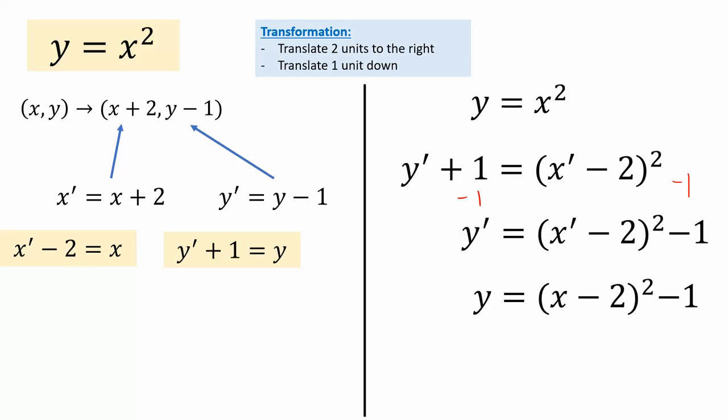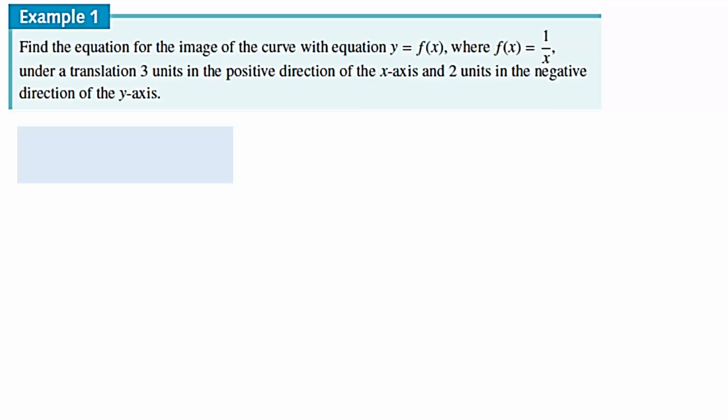Okay? All right, let's try another example just so you get used to this idea. Let's try another one. This is from your example. Now let's read it. Yeah, just take your time. It says, find the equation of the image of the curve with the equation. That was a big sentence for saying that's a curve. I want you to find the new equation. This is your old equation. I want you to find the new equation if you translate 3 units in the positive direction of the x-axis. What does that mean?